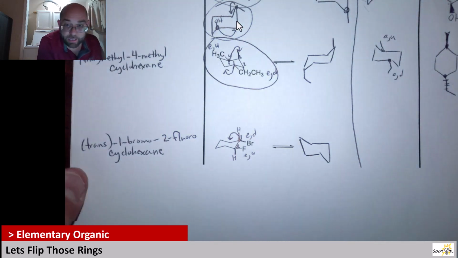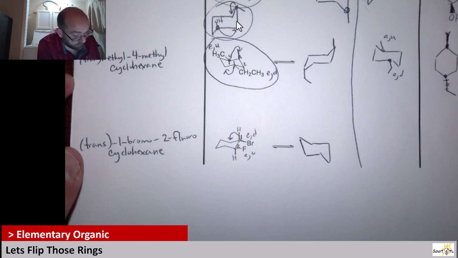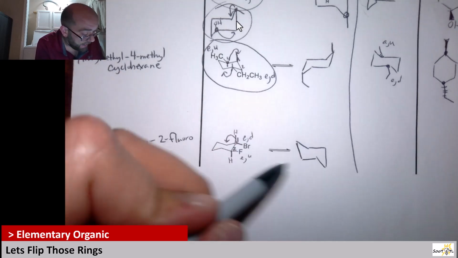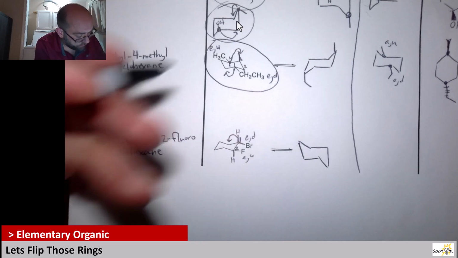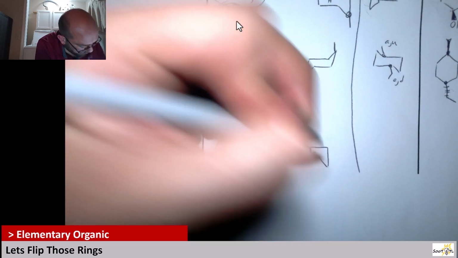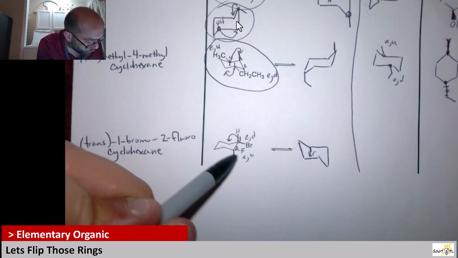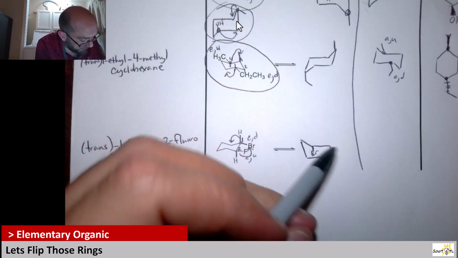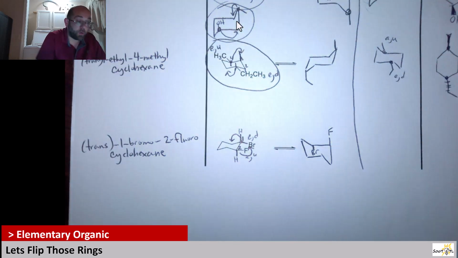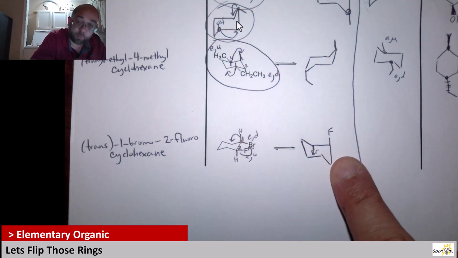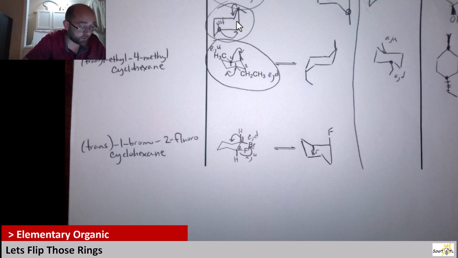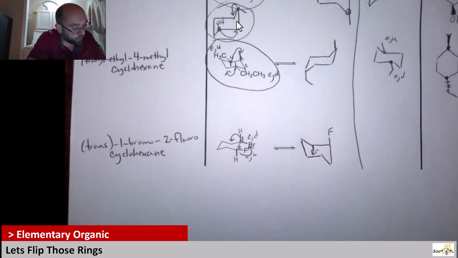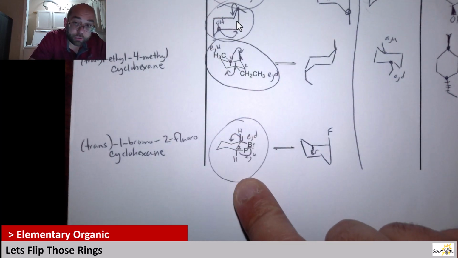So it should look something like that. There's my demented looking lightning bolt. That lightning bolt looks tired. Alright, so anyway, my bromine is going to be down in the middle, right? It was equatorial, so now it's going to be axial down. Bromine's down. Here it was equatorial up, so when it moves up to here, it's going to be axial up. Okay, so if it's up in the first one, it's up in the second one. All you're ever changing is the axial and equatorial positions. So what do we have? 2 equatorials, 2 axials. Axial's less stable, so that's going to be my more stable chair conformation.